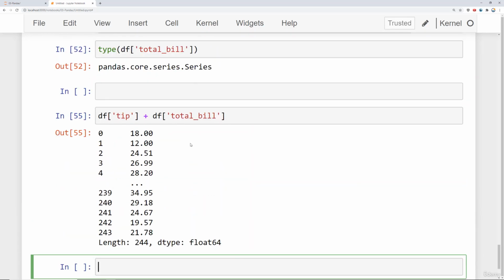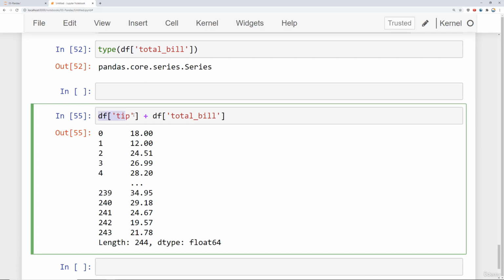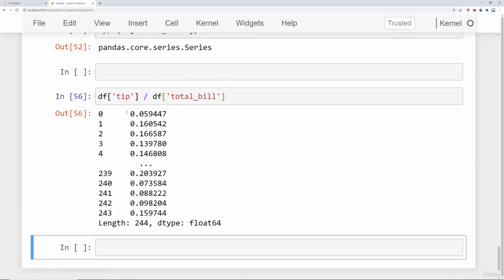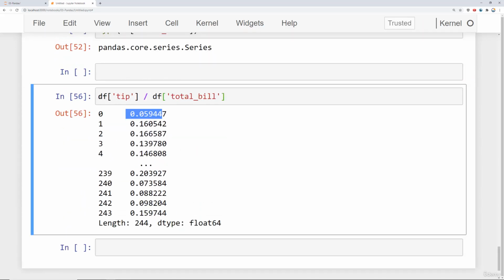Run that, and then I can see here that it's just taking the tip column and adding it to the total bill column for every single row. This is the kind of thing we can do for all of these columns. Then I can also say divided by, run that, and it would begin dividing this. And if I wanted this as a percentage, then I could say 100 times tip divided by total bill. This assumes that the tip is included in the total bill.